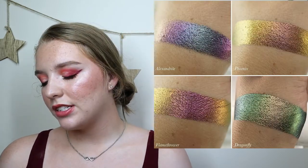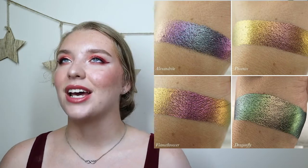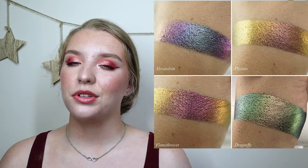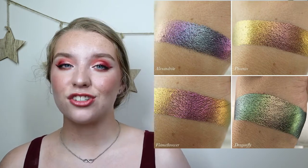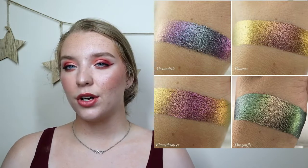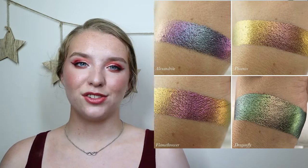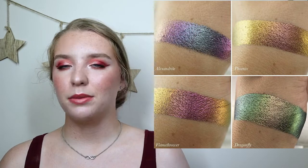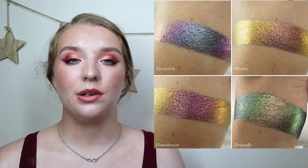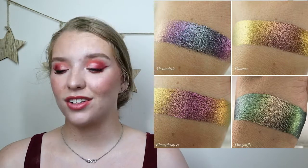I think I'm also going to skip over the multi-chrome cream shadows. I think they'd be so cool, but I have multi-chromes in my collection and I don't use them as much as I should, so I think maybe I should just stick with those and give those a little bit more love. They are powder multi-chromes, so that makes these a little bit extra special and different, but again, I can do pretty much anything I can do with a cream if I stick down a glitter glue or if I use a mixing medium with those shadows, so I think I'm going to skip over those.